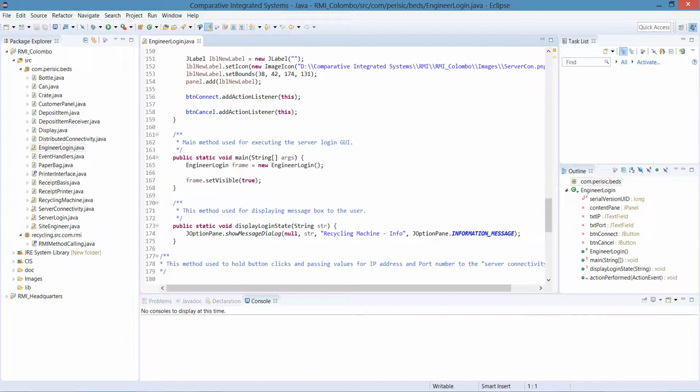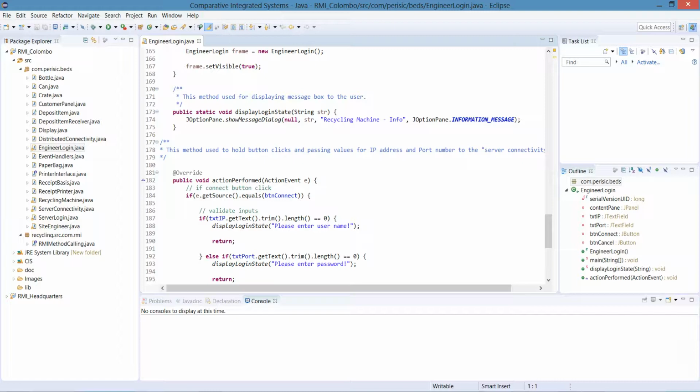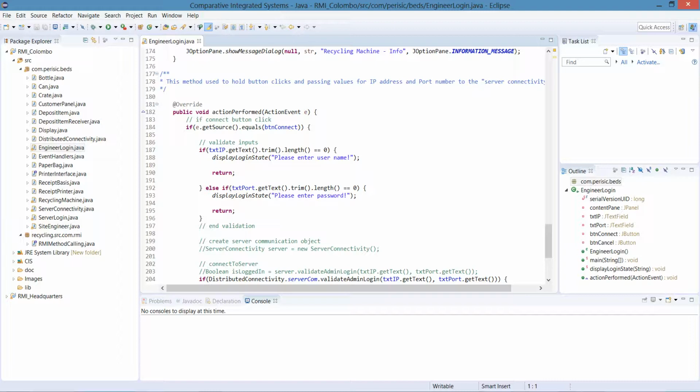This is the main method which executes the engineer login class. This method has been used for displaying the message box to the user. When the engineer comes and selects the settings button, this method will prompt a message asking the engineer to enter the server credentials. This method has been used to handle the button clicks.